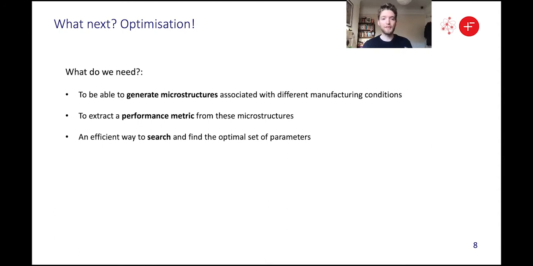The key one is that first one about generating microstructures, because current approaches are very slow. Doing multi-scale physics modeling to generate a 3D microstructure is a very slow approach, as is doing 3D imaging every time you want to test a new case, when often we want to test hundreds of different manufacturing conditions.